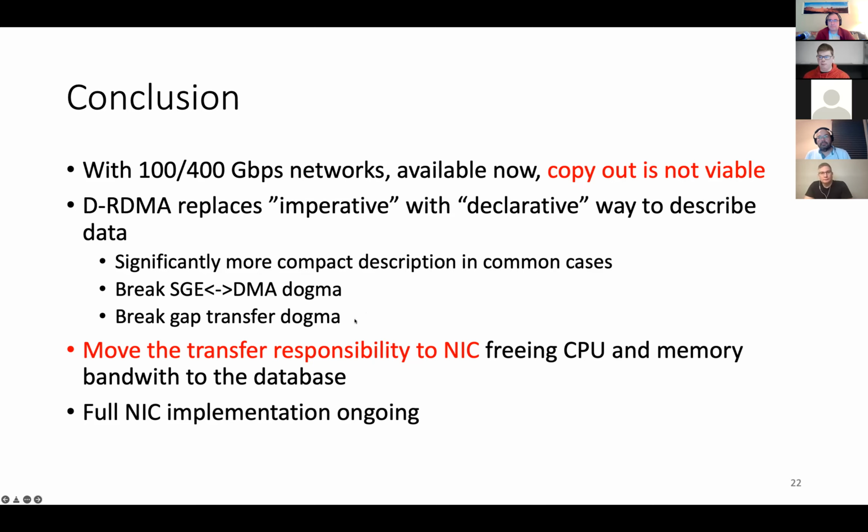We want to break this dogma and make the NIC more powerful and smarter so that it can come up with its own DMA schedule. With that, we move the transfer responsibility to the NIC, and hopefully in the process we free up CPU and memory bandwidth for the database. That's what we're working on now, to get to a full implementation of this.